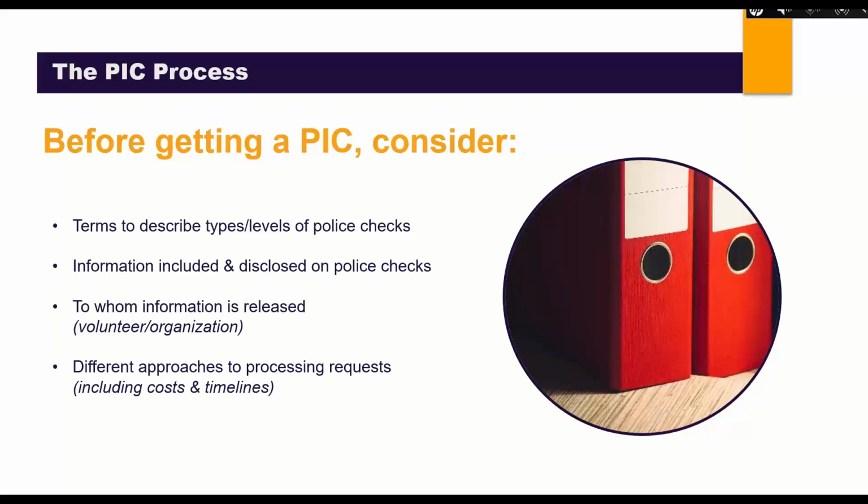Next thing to consider is what is your process when you're actually interacting with the police? Are you sending your volunteer to go obtain the check for themselves? Are you getting the check done on their behalf and having the information released to your organization? And if you would like to do the check on behalf of your volunteers, they need to give you permission to obtain these checks on your behalf. So this is kind of just some logistical things you should think about before asking your volunteers to get checks done.